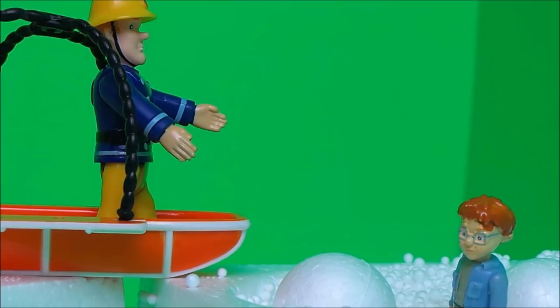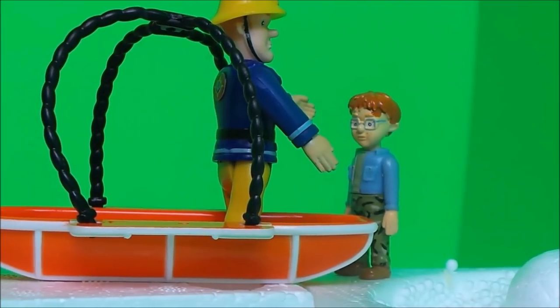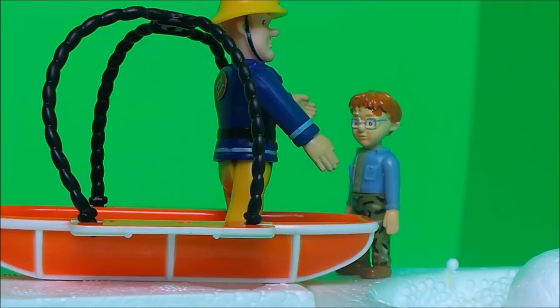Naughty Norman was freezing. Fireman Sam reassured Naughty Norman, "Don't worry, Norman, we'll have you out of here in no time." Poor Norman was shivering and he was turning blue. Norman managed to pull himself up onto the ridge. Fireman Sam grabbed hold of him quickly and rescued him into the emergency basket.